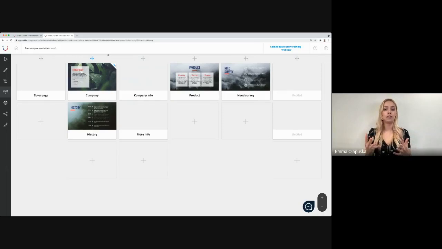So let's say that you have a reference slide where you have different logos of your customers. One of the logos changes and you need to change it to the new one. Maybe only your marketing personnel has the right file and knows how to change it. As she or he has the smart slide editor rights, she will be able to change it to the new one, and then it will be updated in all of the presentations.